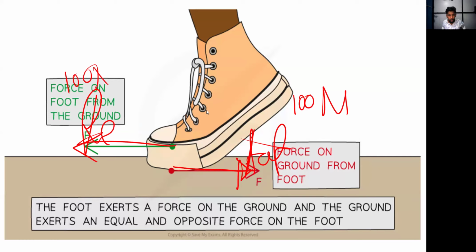When you are walking, how do you walk? You will be moving like this, right? Will you move like this by taking the leg like this? No, right? So you will push the surface and the surface will push you back. You are not walking like this, like a cat. By taking your legs like this. No, you will push the surface and the surface will push you back. Now there must be no doubt in that case, right? So you are applying the force on the surface, the surface will apply the force back, and you will be moving forward.